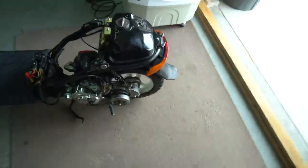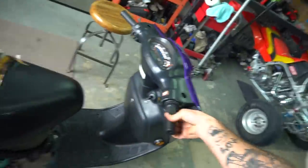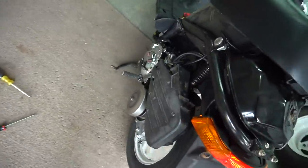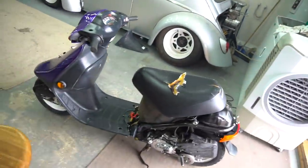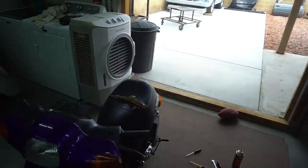All right, just put the new pipe on. Like I showed you guys, just cleaned the carbs as well. Also changed the fuel lines out a little bit. Running 100 times better now. Stock airbox, stock carb. I found out some of my problem yesterday: the scooter died after I first rode it. The spark plug had this little suction cup thing and it just was not letting it go all the way on for spark, because it was running really weird yesterday. After I filmed the video, I tried to do some wheelies later and the scooter kept dying out. It sounded like it wasn't getting spark. Turned out that was the issue, but I'm about to go try it now.